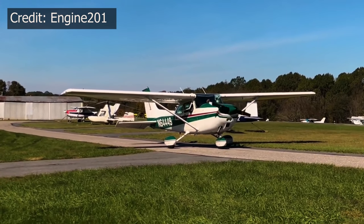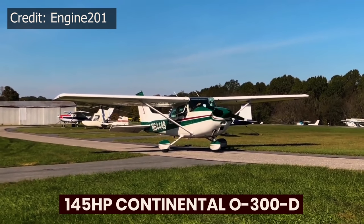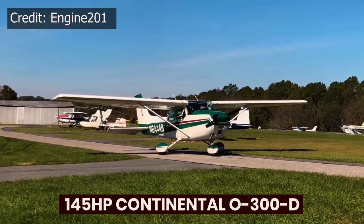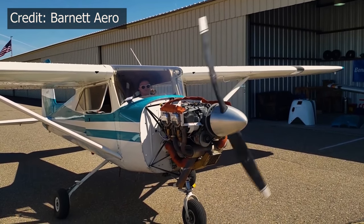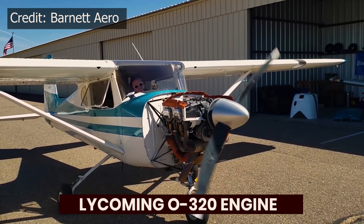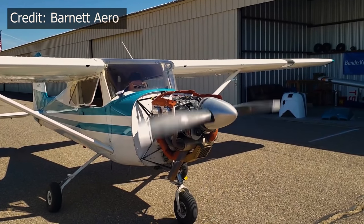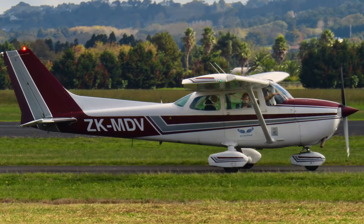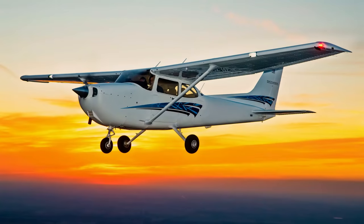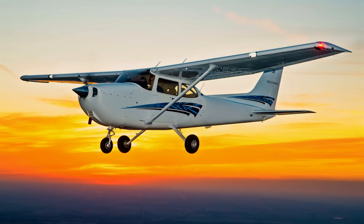The engine on the early 172s was a smooth-running, horizontally-opposed 145-horsepower Continental O300D with a fixed-pitch propeller. By the late 1960s, Cessna swapped the six-banger for one of the most prolific engines ever made, the four-cylinder Lycoming O320 engine, which cranks out 150 horsepower. In addition to a new cowling and motor mounts, the new engine package got an oil cooler. Remarkably, the standard 172 didn't get a fuel-injected engine until the company reintroduced the model in 1996. Newer Skyhawks, both the 160-horsepower R model and the 180-horsepower S model, feature fuel-injected engines.